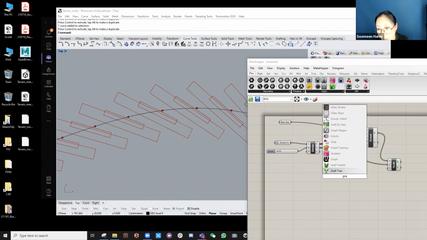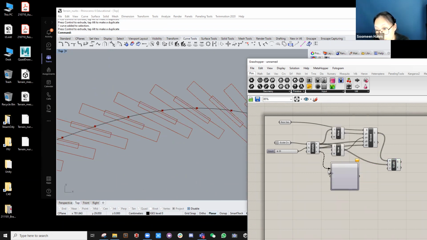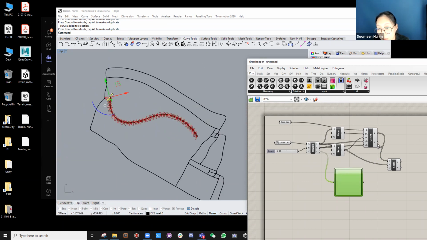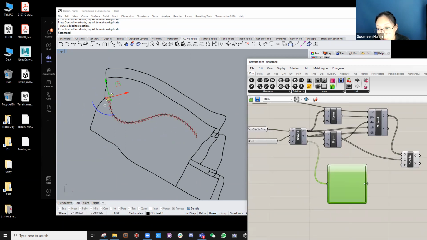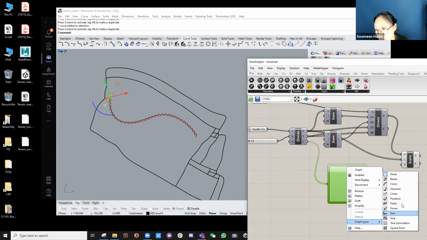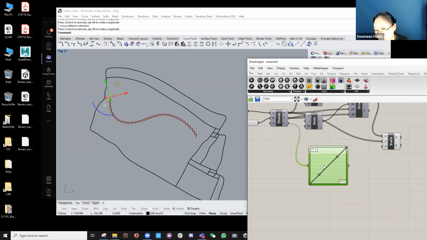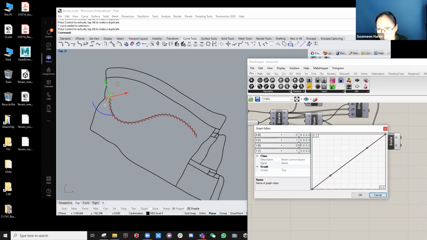So I'm going to use graph mapper to convert from the number 0 to 1 into something else. So I'm going to right click, graph types to be Bezier. And then I'm going to say from 0 to 1 will convert to 0.5 to 2.5.